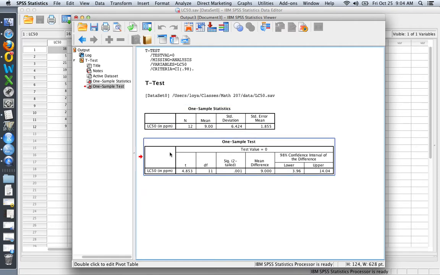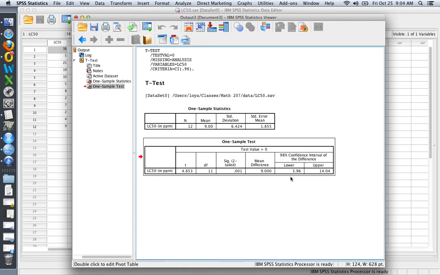Moving on to the actual interesting part of the output results. It says a one sample test, but it also gives us a confidence interval, and that's really all we're interested in at this point. So it tells you how many degrees of freedom you have in this problem. It's relatively easy to calculate. Remember, that's just your sample size minus 1. And then it gives you your desired confidence interval in the far right two boxes of the output.